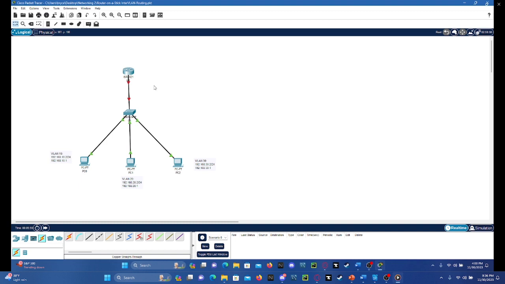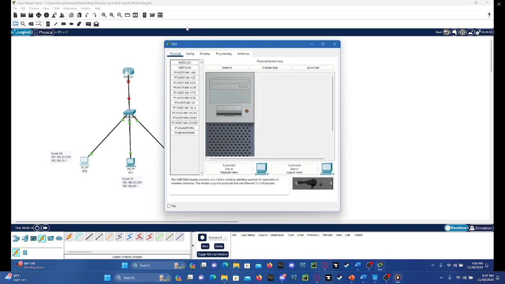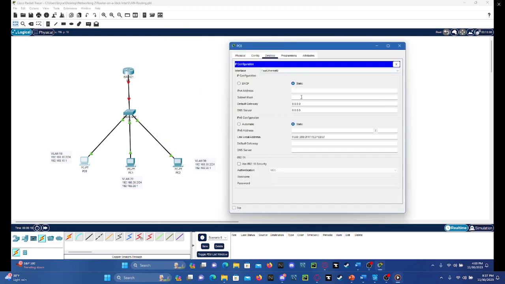As you noticed, I left notes for each of the PCs before I started actually configuring router on a stick. So we can have a glance at what VLANs need to be created and the IP addresses and the default gateways and other things that need to be assigned for the ports. So first things first, let's go into our PCs. Navigate to PC0. We're going to fill in our information.